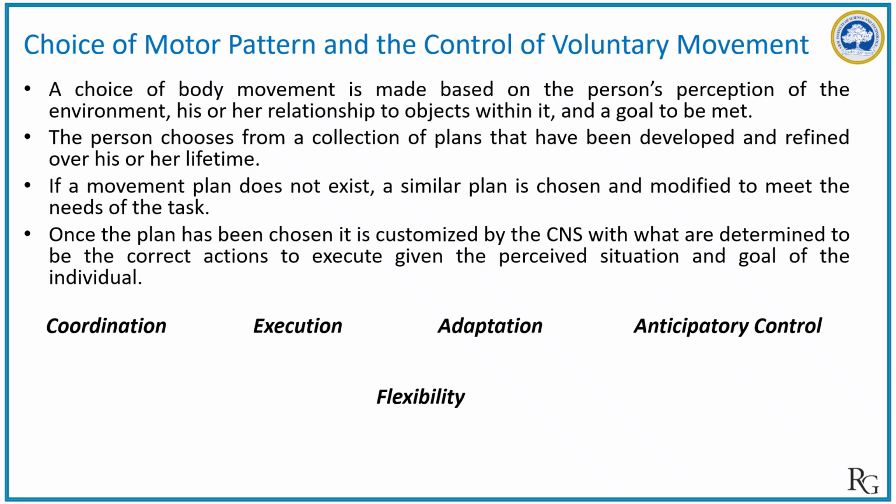So we also rely on anticipatory control, which means our brain makes postural adjustments in advance for that particular movement. For example, before lifting a heavy object, our muscles adjust to stabilize the body and minimize any displacement of the center of gravity. And finally, flexibility in motor control allows us to vary and adjust even simple or complex movement plans depending on the environmental context. So this flexibility makes our movements adaptive, efficient, and well suited for different challenges.